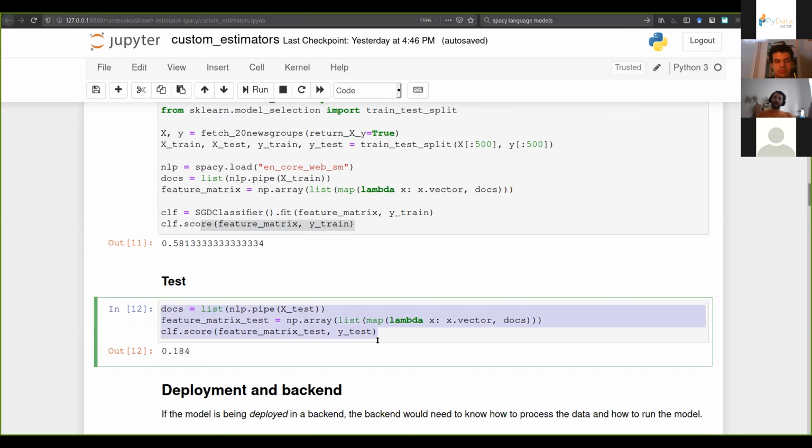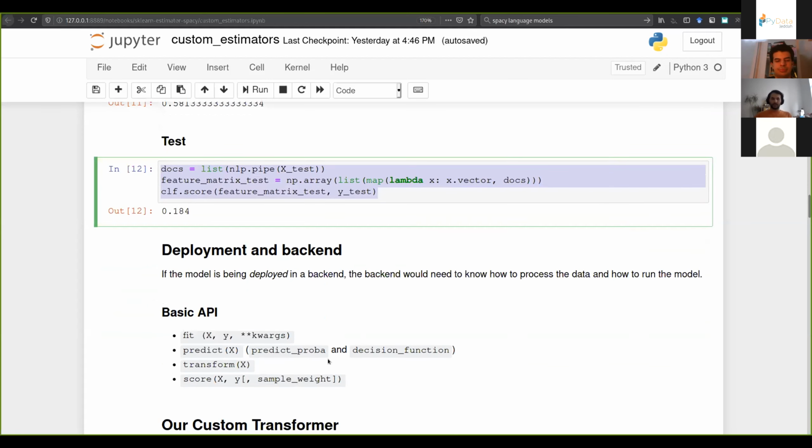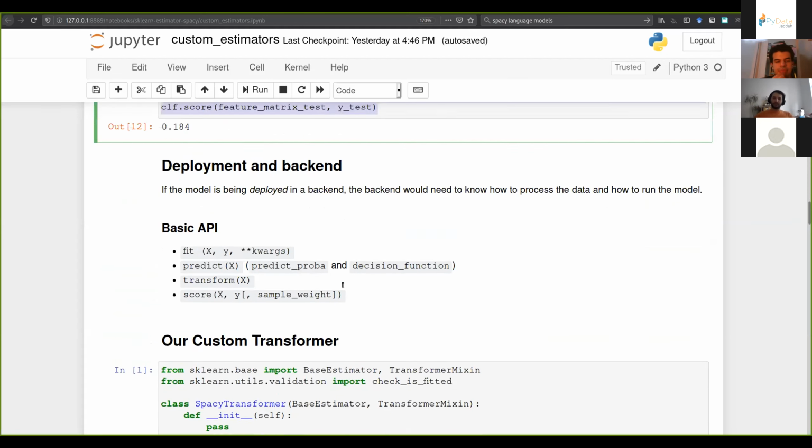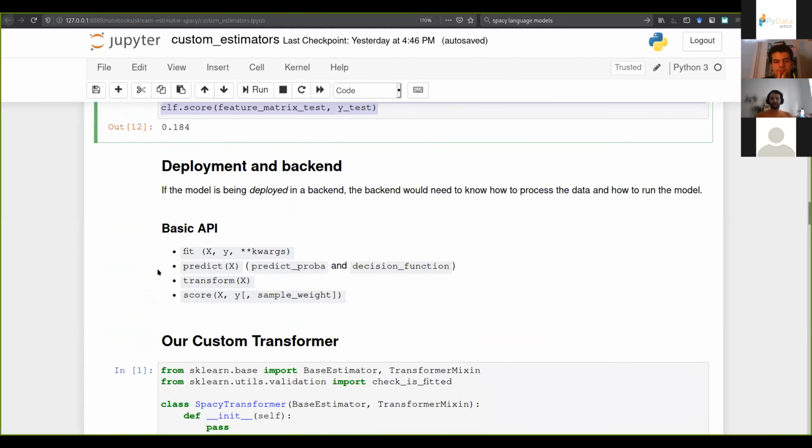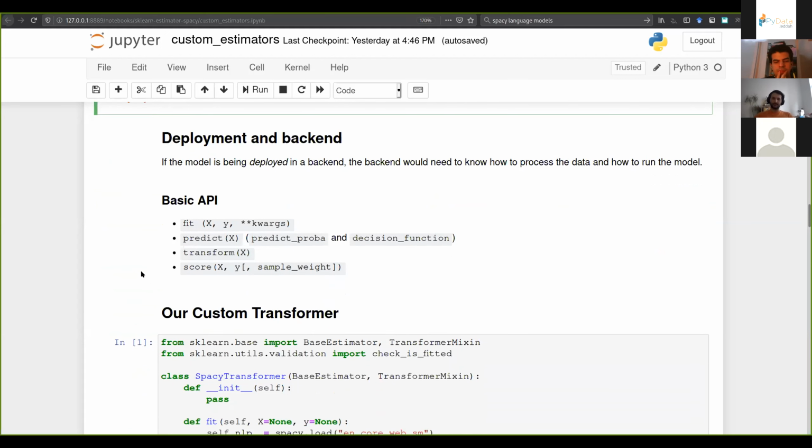That means that your backend is not completely agnostic with regard to what you're including in your whole machine learning pipeline. The idea is that the backend shouldn't know anything. The backend should unpickle, load some persistent model, call predict on the raw data, and then you have the output, and that's all. For that to happen, we would need to write a custom transformer. For that, let's talk about some of the basic API pieces we have in our estimators.